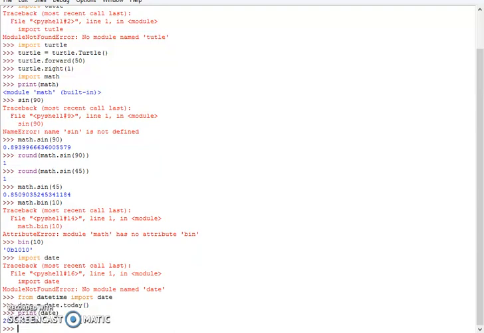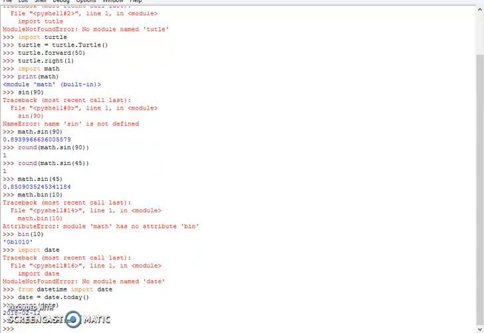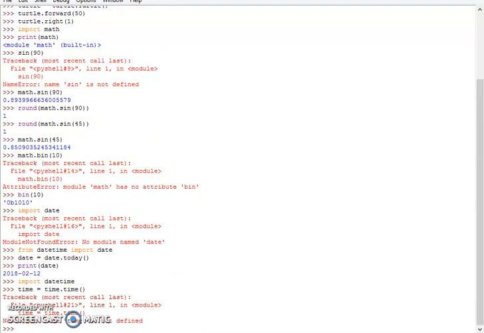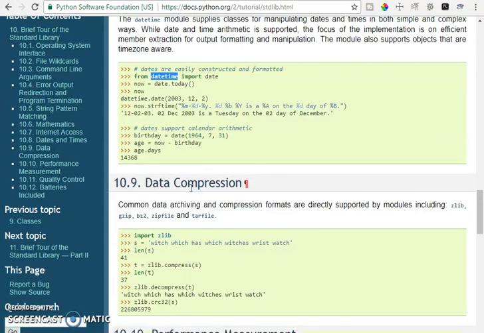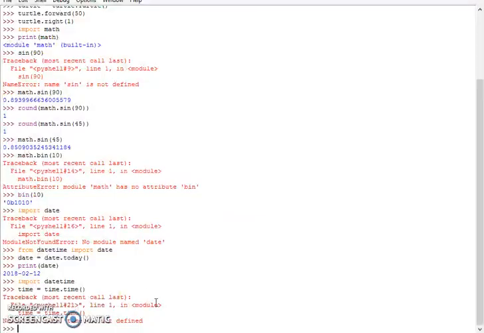So what if we have to print the time? Same, guys, you can directly import datetime, and time equals time.time. I don't know, guys, we have to see it, so it's not given here. Okay, let's print out time.